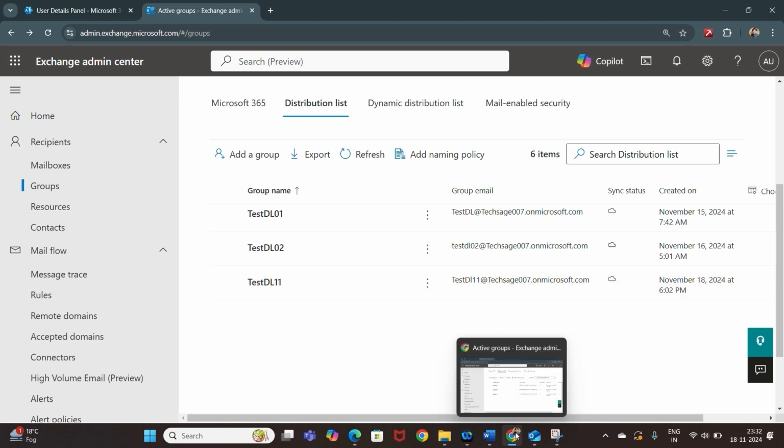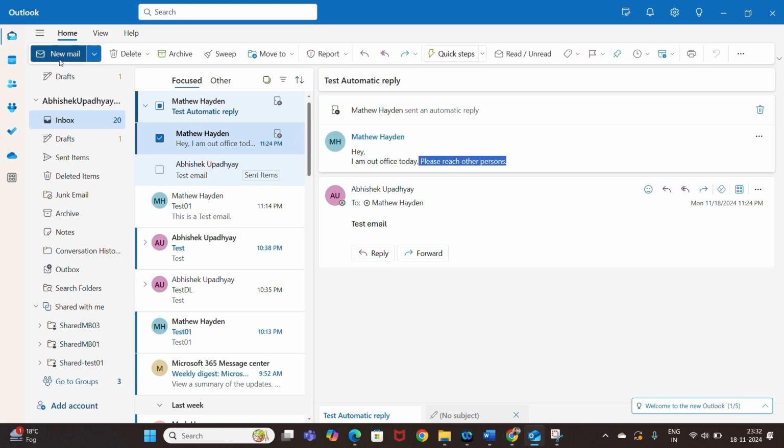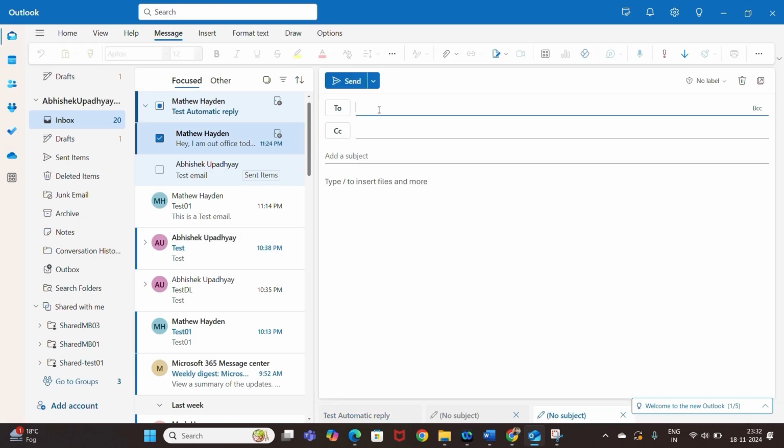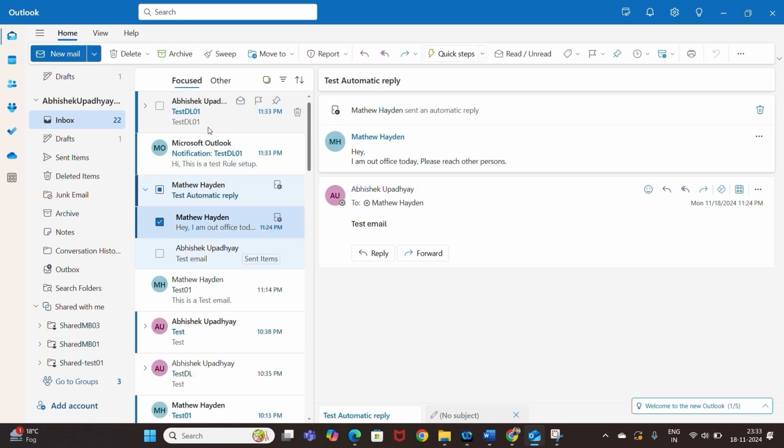So let's send an email to this distribution list. So click on new email. I'll send an email. So I am sending an email to the distribution list, and let's see if all the members of this DL are receiving this email or not.